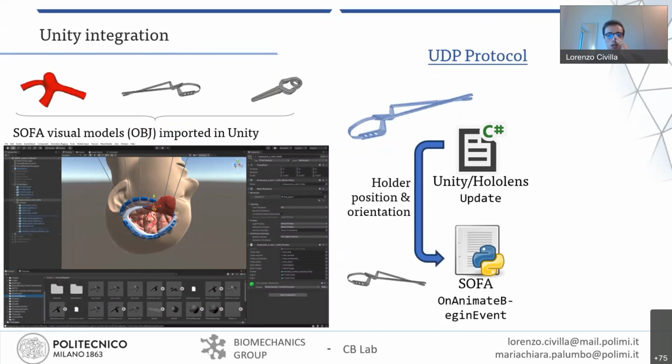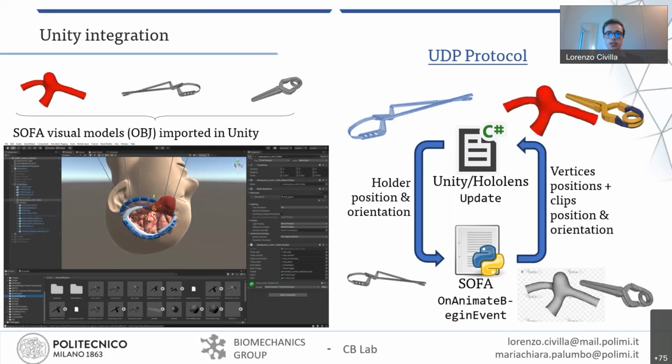Unity or HoloLens sends the positions of the holder at every run of the update method, while SOFA sends the positions of the vertices of the simulated aneurysms and the position and orientation of the clips at every run of the onAnimateBeginEvent method. Obviously, when the data are received, all the elements are updated respectively in SOFA or in Unity.